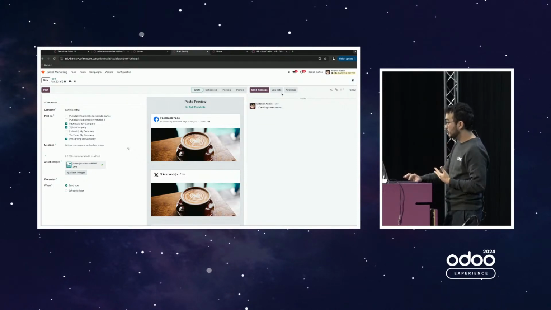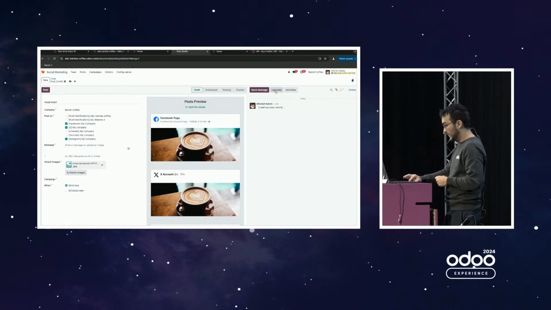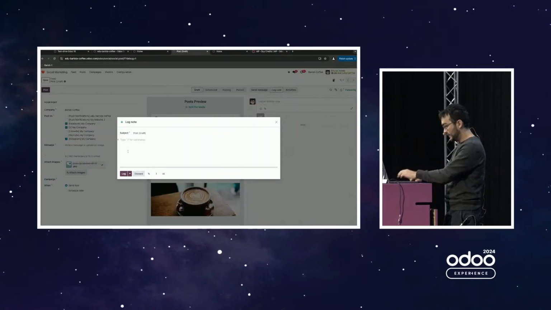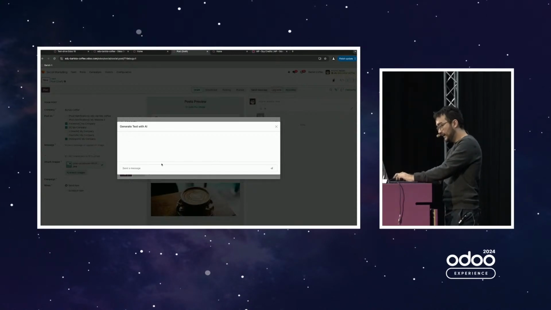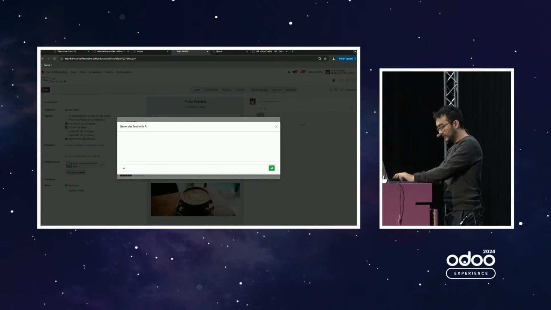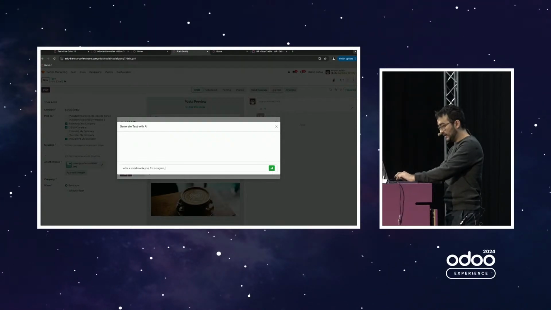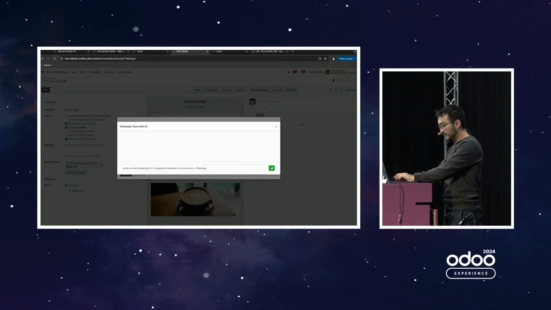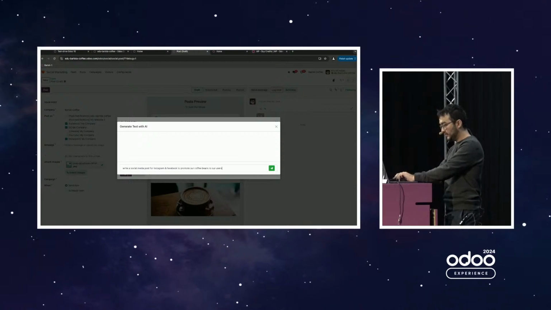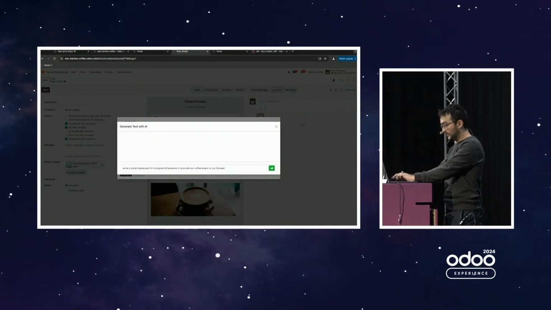Now, because I want to draft the text and not immediately work in this small window, I will click on log note, expand it, and here I can again use a ChatGPT command, and I will tell it to write a social media post for Instagram and Facebook to promote our coffee beans to our followers.